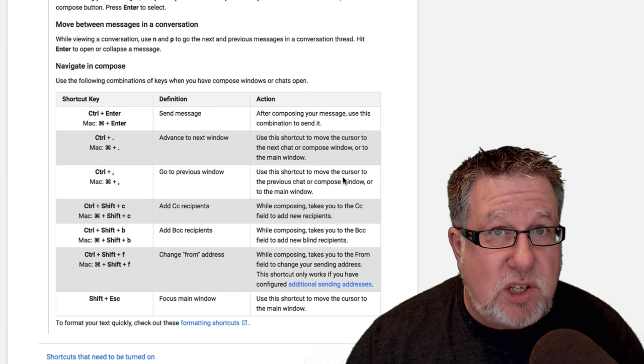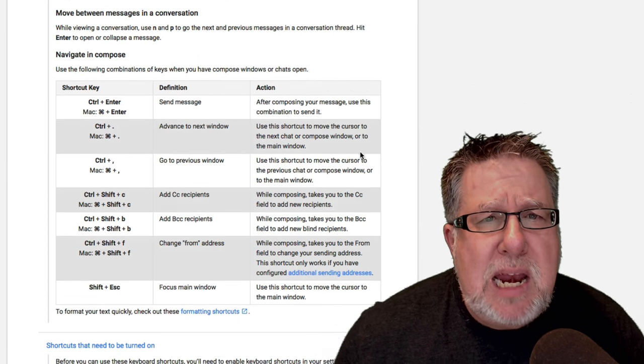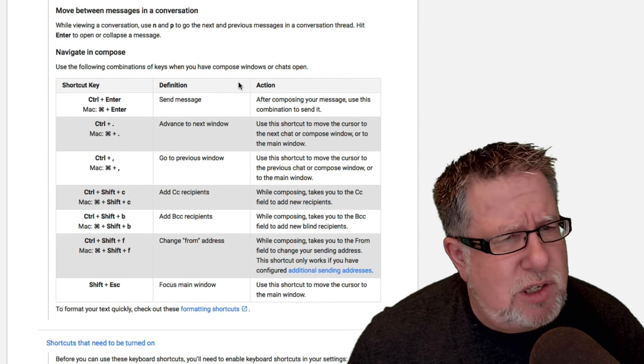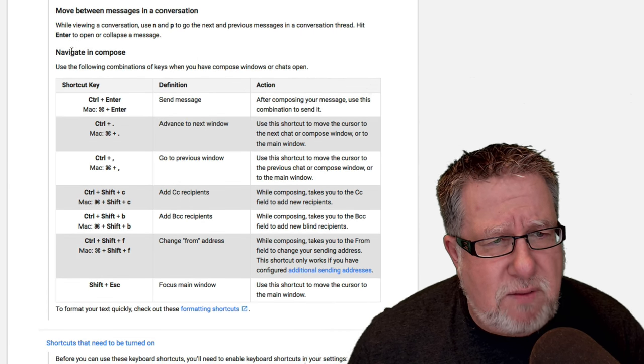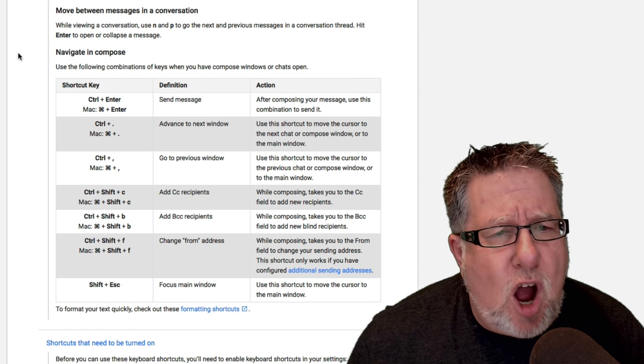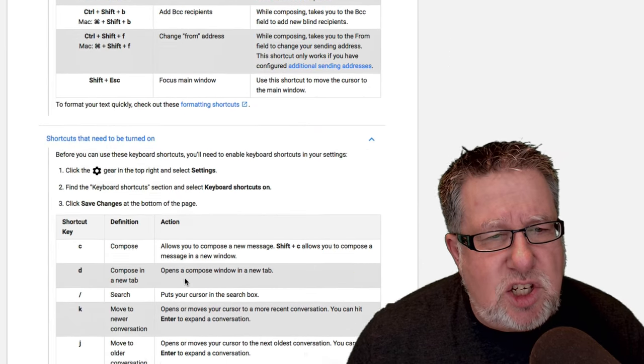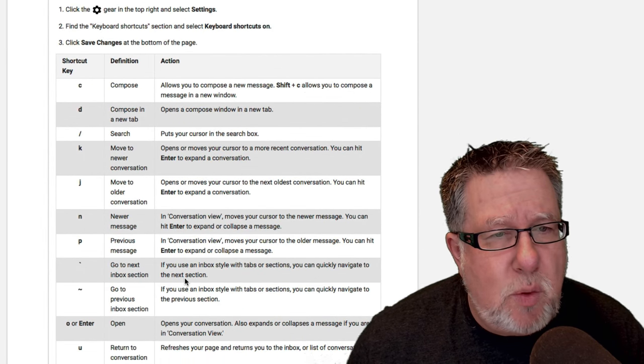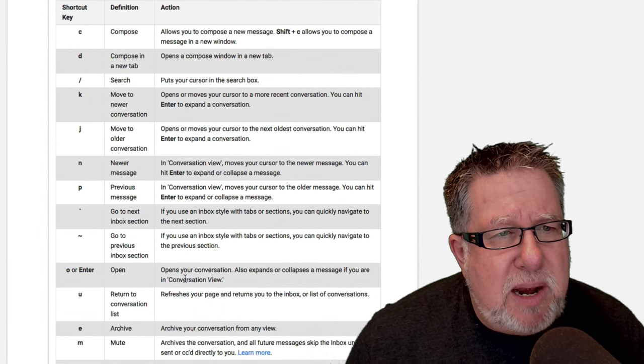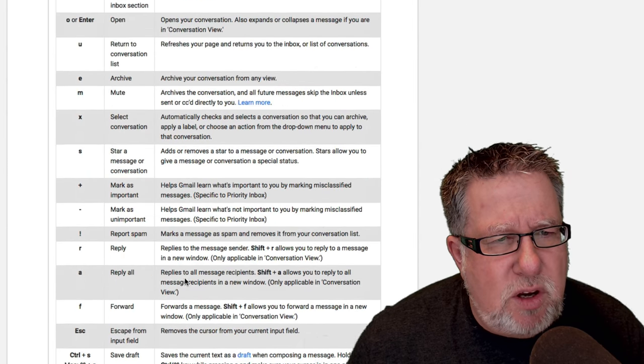Instead, you can enable something just through a keyboard shortcut. Now, as I said, Gmail has two versions of keyboard shortcuts. The first are always turned on, and that's this short little list here. The second list you have to turn on, you have to enable, and I'll show you where to do that in just a few moments. But here you can see all of the things that you can do from the keyboard.